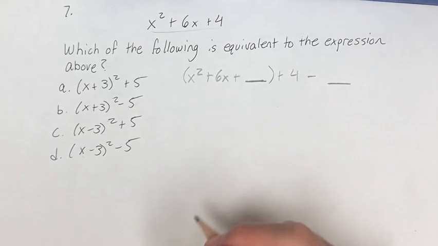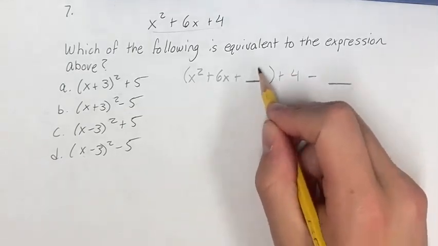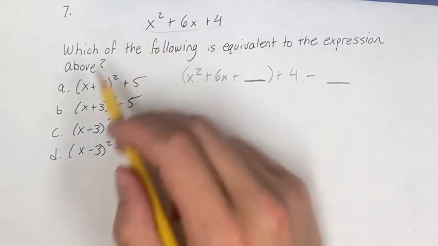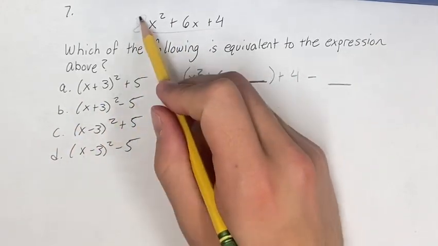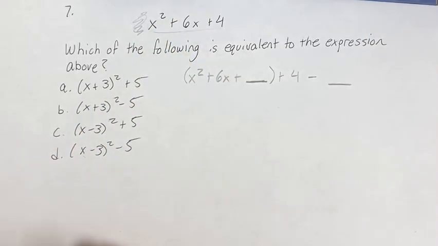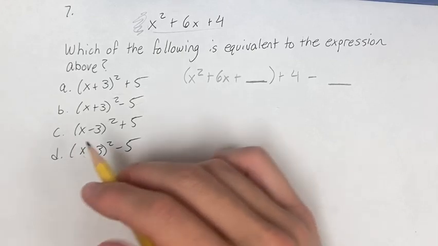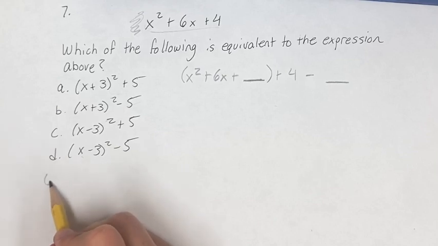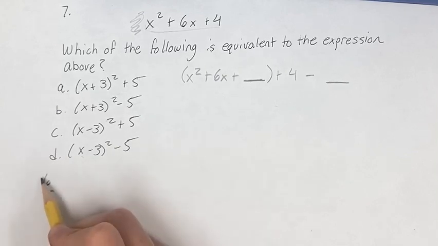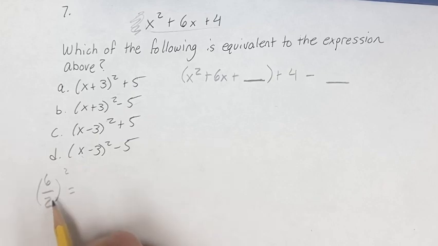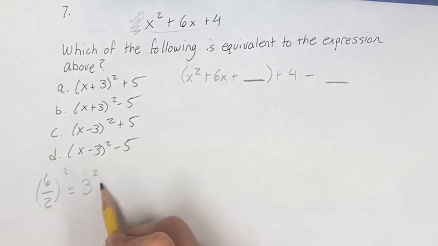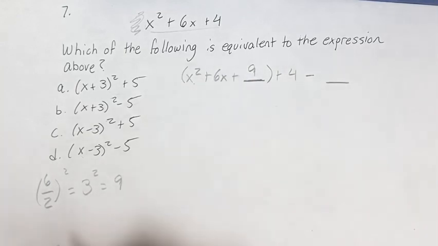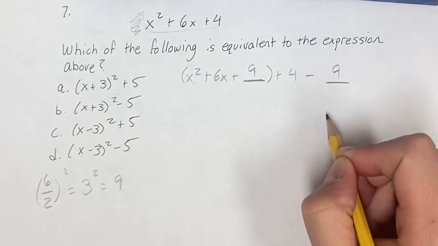So how do we find this mystery number? Well, when we have just a singular x squared, there's no coefficient, it's not 2x squared or anything like that, it's just normal old x squared, the way you can find the term is by taking this middle number, this 6x, and you say, okay, we take 6, we divide it by 2, and then we square that number. 6 divided by 2 is 3, squared, which is equal to 9. So this is x squared plus 6x plus 9, and then again, we have to subtract 9 to keep everything equal.